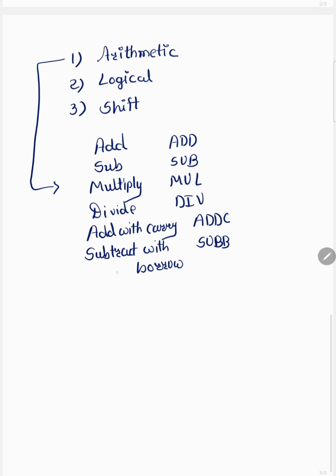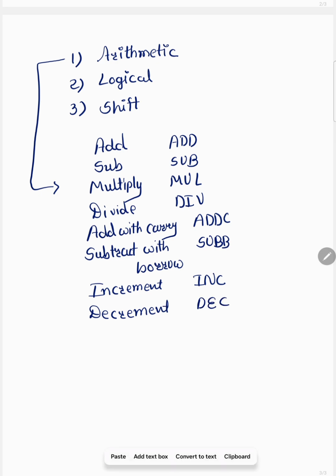Then we have increment, that is INC, then we have decrement, that is DEC, right? And then we have a 2's complement, that's the negate operation, so we have NEG.